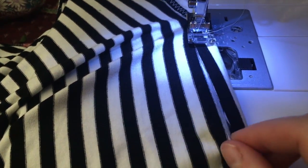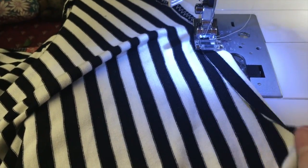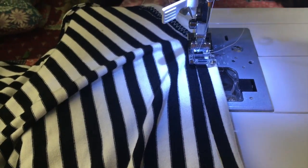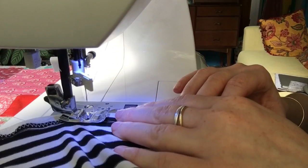Now our top is pretty much finished, so the last step I'm going to do is just fold over 2 stripes, because I quite like hemming with stripes, and I'm going to hem the bottom of my top that's going all the way around in a complete circle, and I'm going to switch to a zigzag stitch to do this because I like the look of it.